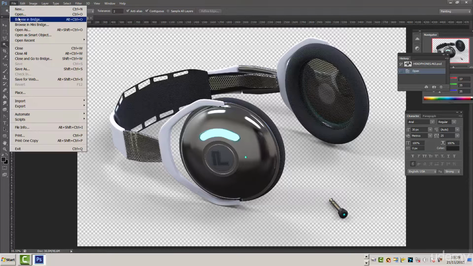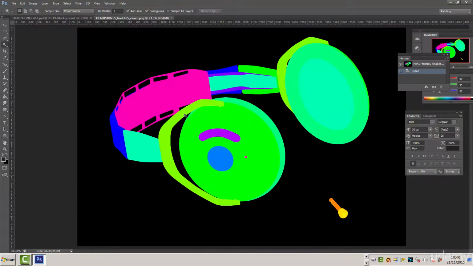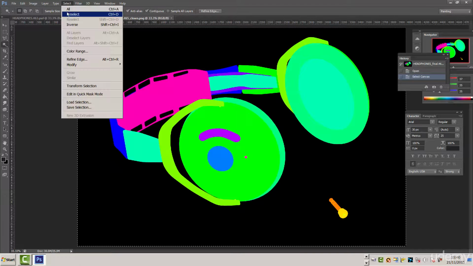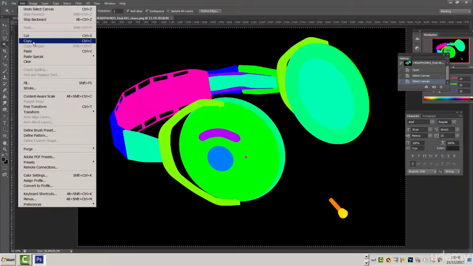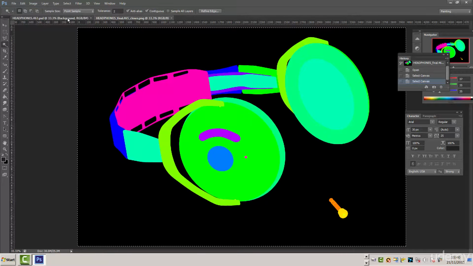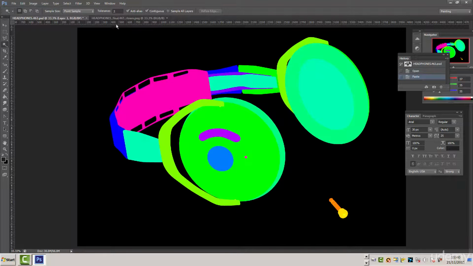So what I want to do now is I want to open the other one. So I want to open this one here, and we're just going to press Control A to select all. Control A, sorry, that's select all up there. And then we want to copy it, so we would use Control C. So I'm going to copy that, jump back into here and then paste it, Control V, and that will paste it over position. Now I can just basically turn this one off.